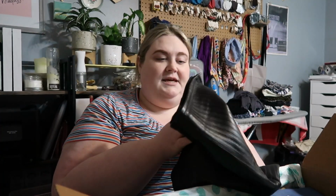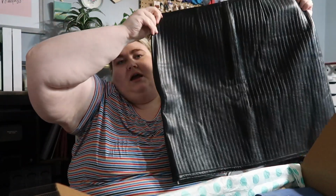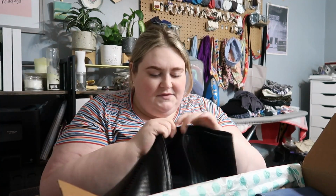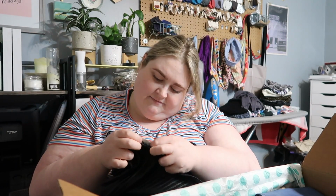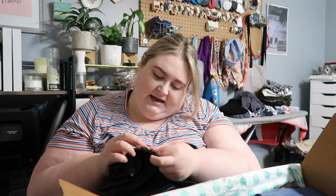Okay, next up was this pretty much straight size. Is this the size? Yeah, it is. I got this one because of the texture of the leather again. See how it's sort of rippled? I just like how it looked. It gives it an almost quilted look. Inside, it looks like it's backed with a knit or something. Is it reversible? No, it's not reversible. It still has a cleaning tag in here.